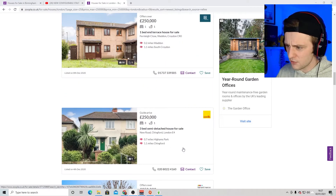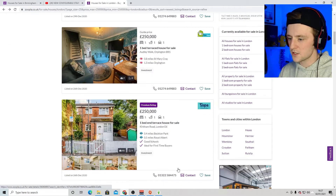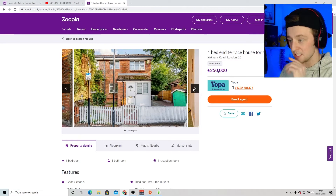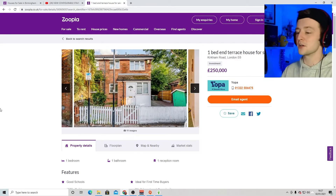Finally we're going to look at the south of England. I'm going to use London because that's the most expensive you can really get. Searching London houses for sale at £250,000. I'm actually surprised it's giving me something — they're giving me one-bed terrace houses. This is such a drastic change from the rest of the country. Going for what's pretty typical — it's an end terrace and it is very small. Let's give this one a go in The Sims 4.